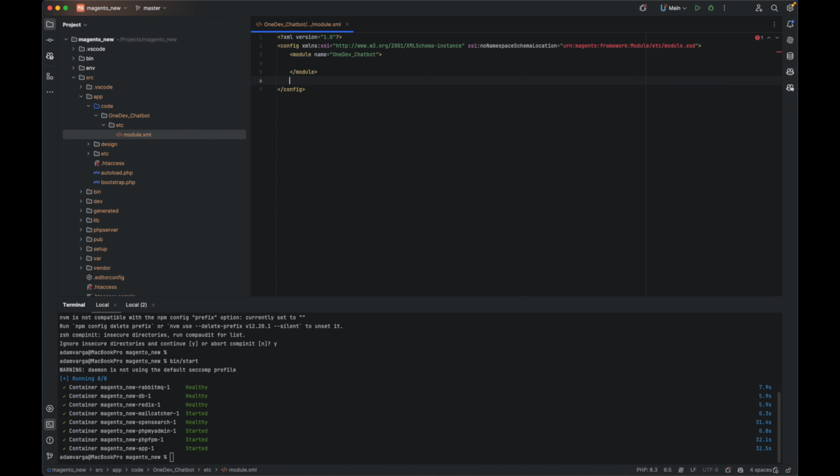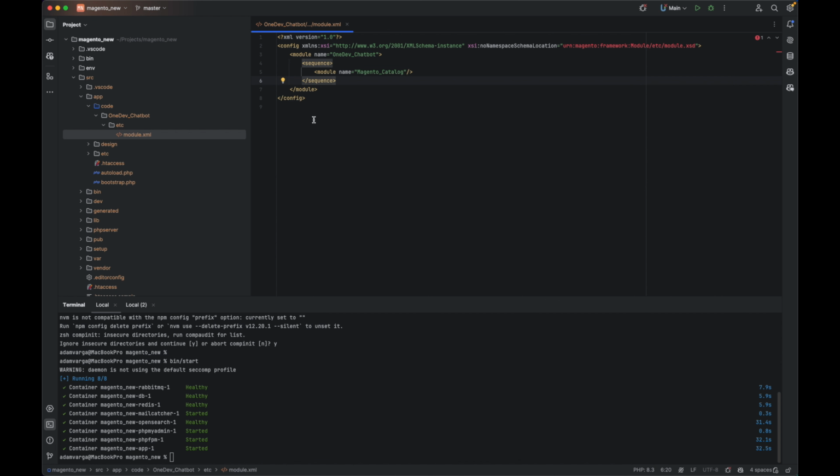And here I will also implement the sequence, because actually this will be implemented on the product detail pages. So the sequence should be set here with Magento catalog. So we already created the module XML.